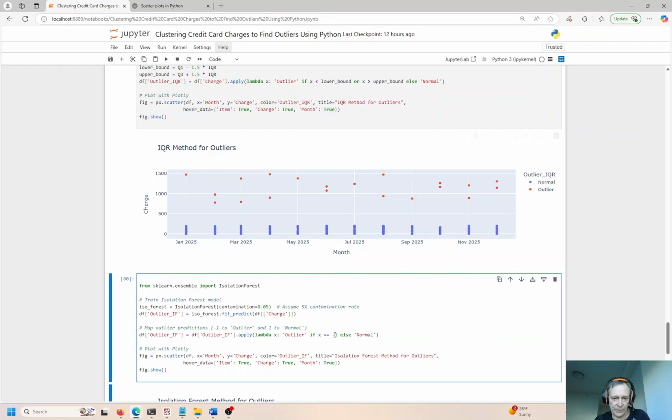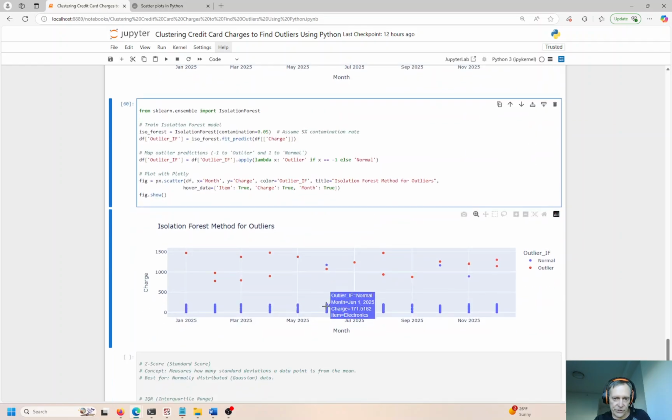We have one outlier. June, we have two. And June is a little bit unusual here, very unique, but I'm going to go with the way that this model is working and not question the model because it's doing what it's supposed to do. They always do, but the data might be coming in just a little bit funky because the lower data point here is actually an outlier. It's red and it's labeled as an outlier, and the blue, which is actually higher, is not an outlier. So that's a little bit unusual.